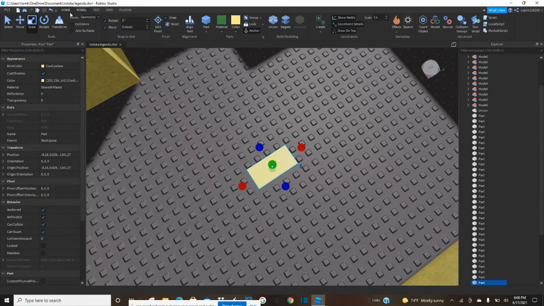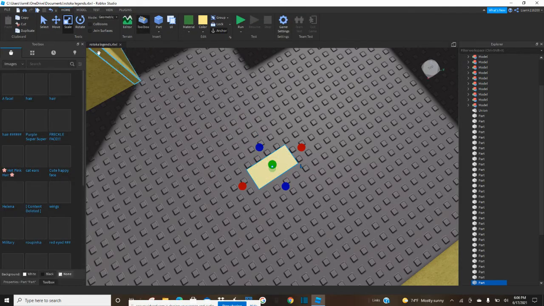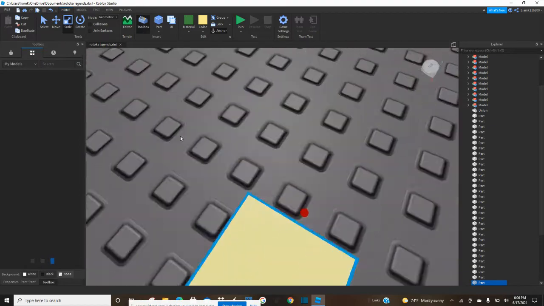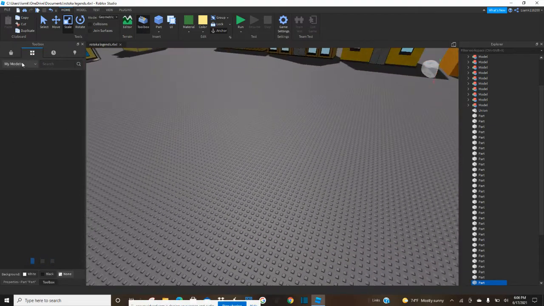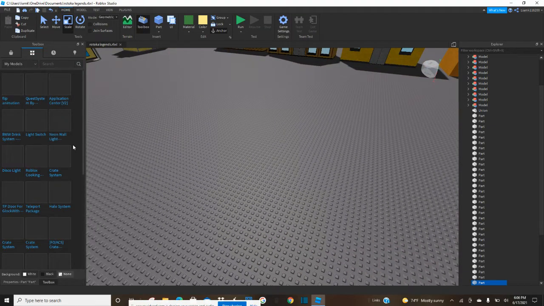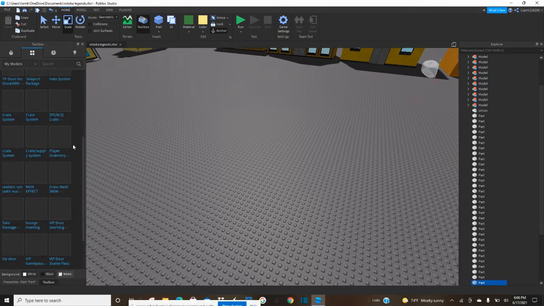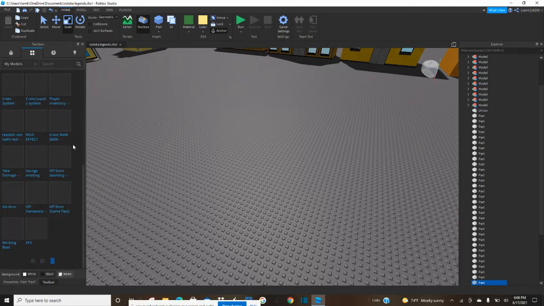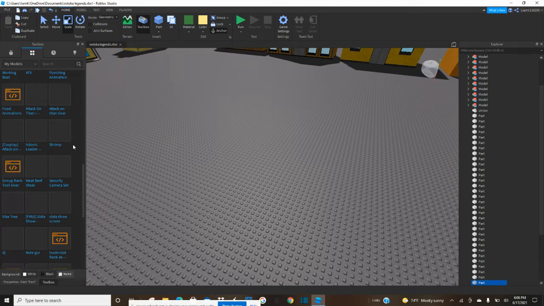So as you see, running out of options. So let's hit the toolbox and go to images. We want something of a hardwood texture, but something rough. So you know what? I have pre-textured models. I'll just go through them and see which one looks good. Can't really see anything because it's loading.